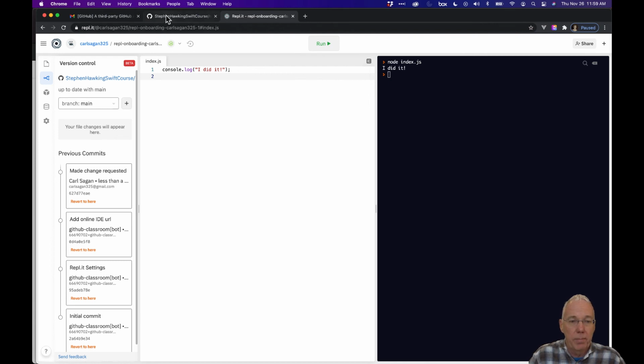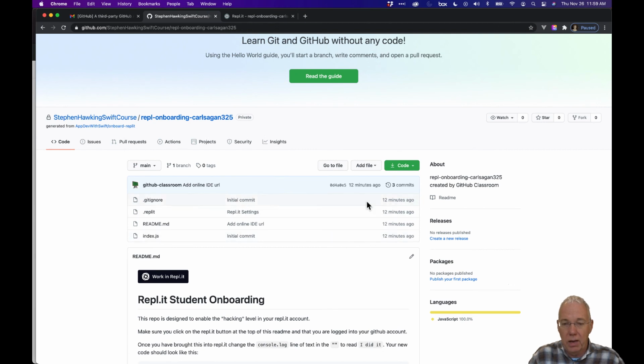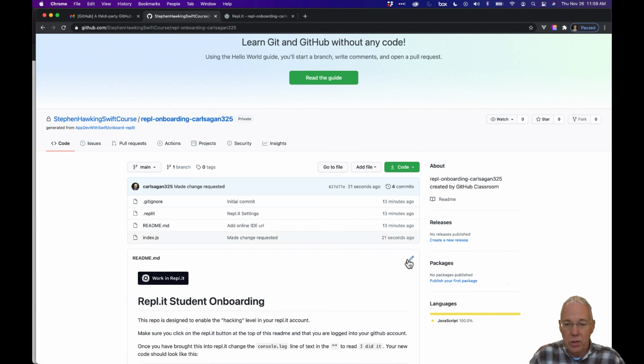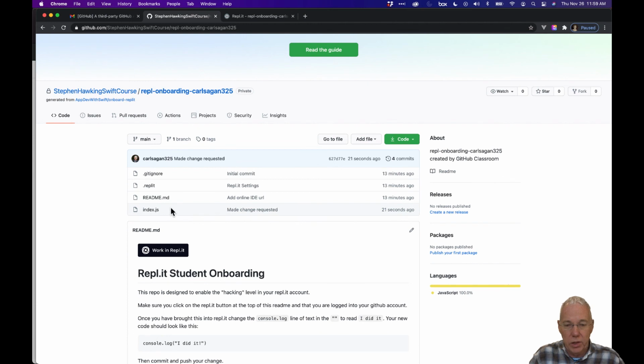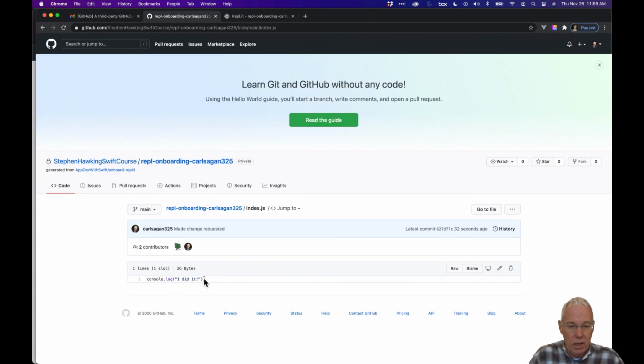So for example, if I were to come back to my GitHub account here, this is all showing, hey, things haven't changed since 12 minutes ago. If I refresh this, I now see there's an additional commit and I have some changes right here on index.js that was 21 seconds ago. That's what we want. And if I click on this, I now see the file right here, and here is what I changed. So I know I've submitted my assignment back to the instructor, and it's ready for the instructor to grade. So I would let the instructor know that I'm all good to go, and you can move on to the next lab.